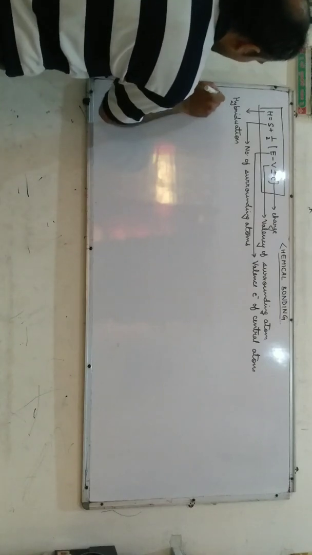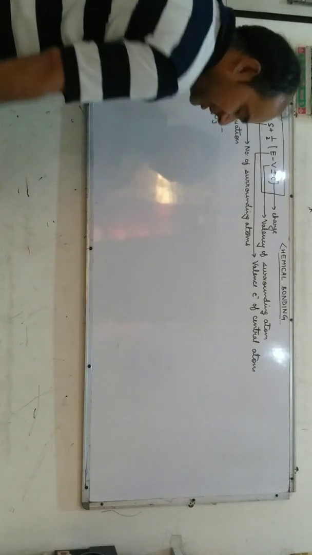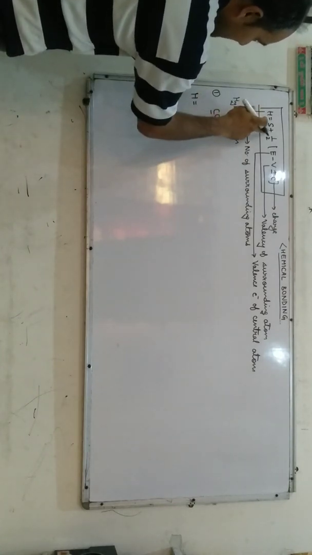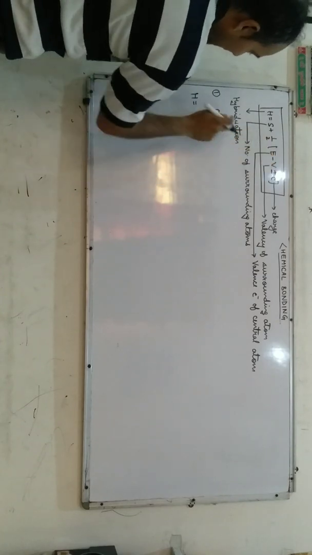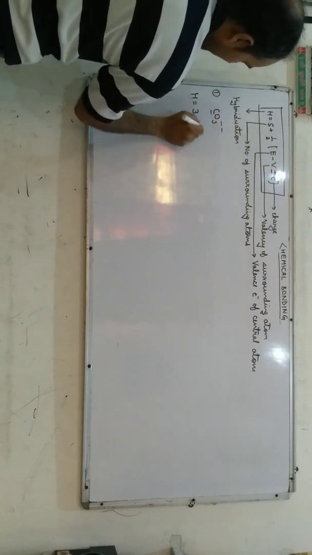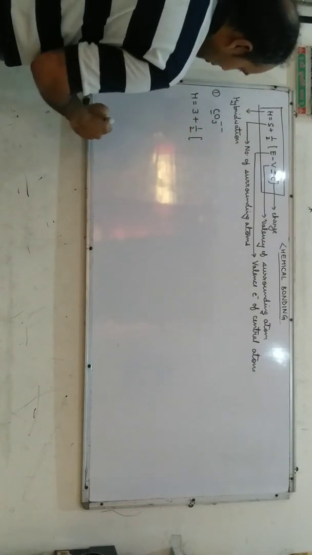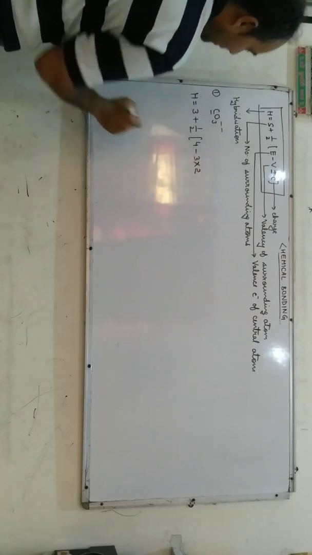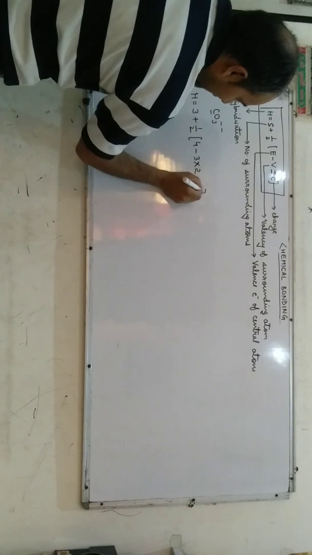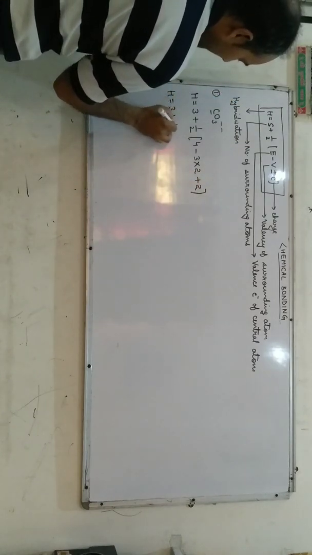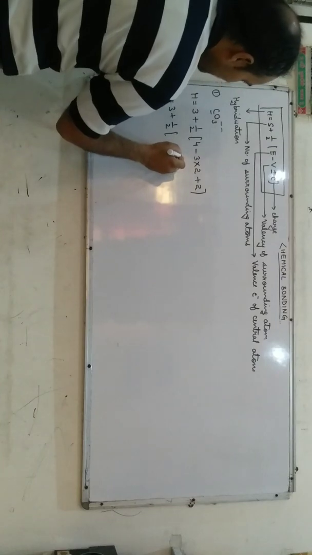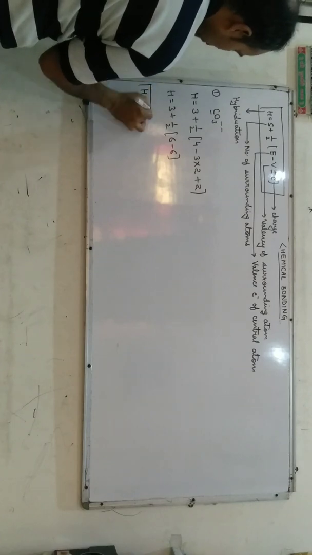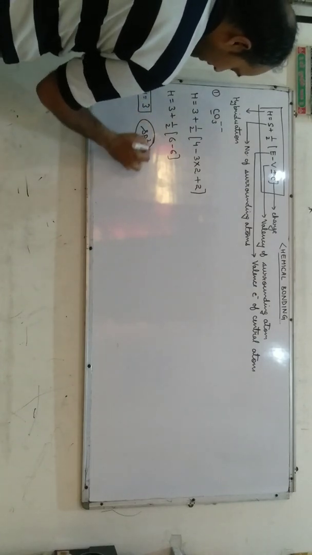Now let us consider an example. Suppose we have to calculate the hybridization state of carbon in the carbonate ion. According to the formula, H is equal to S plus 1 by 2 (E minus V plus or minus C). Number of surrounding atoms are 3, for oxygen, plus 1 by 2. Total number of valence electrons in carbon are 4. Valency of oxygen is 2, but 3 atoms are there, so multiply by 3. 2 negative charge is there, that's why we add 2. The value of H comes out to be 3 plus 1 by 2 (4 minus 6 plus 2), so H comes out to be 3. For 3, sp2 hybridization will be there.